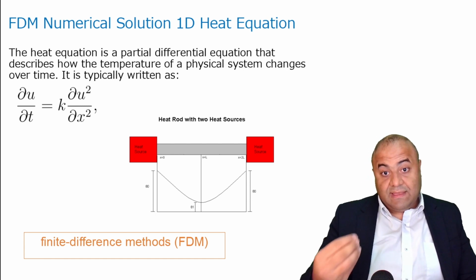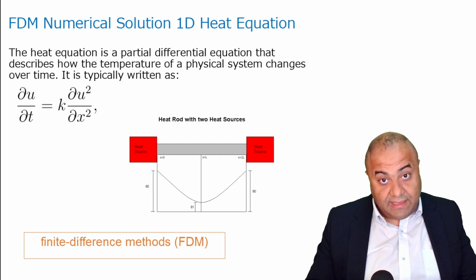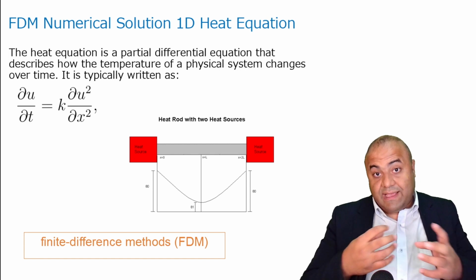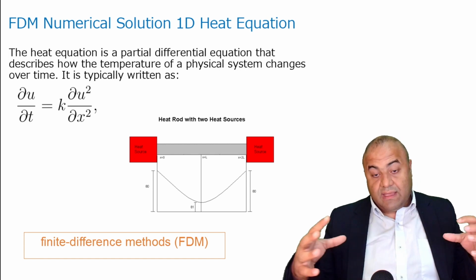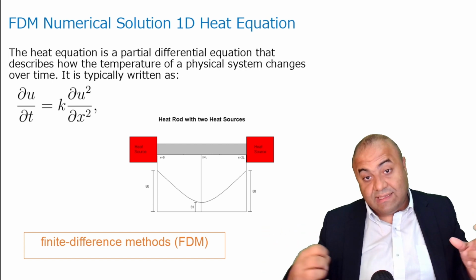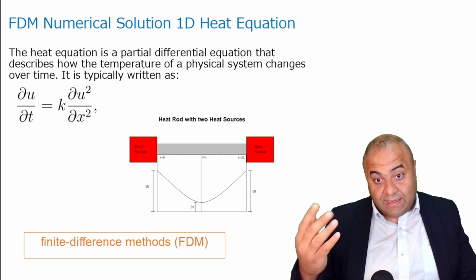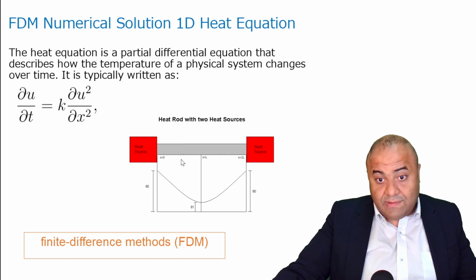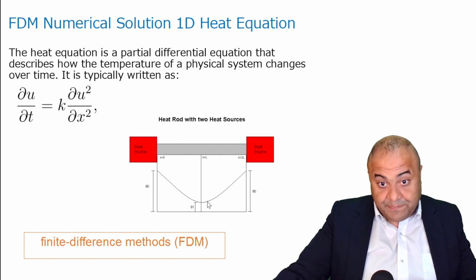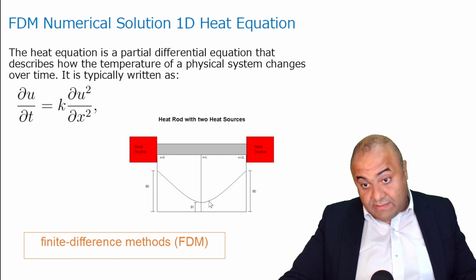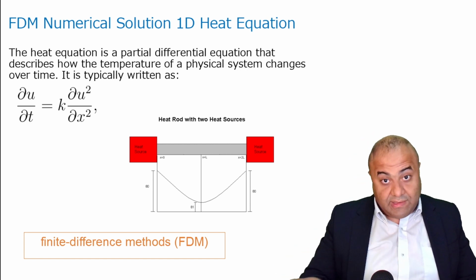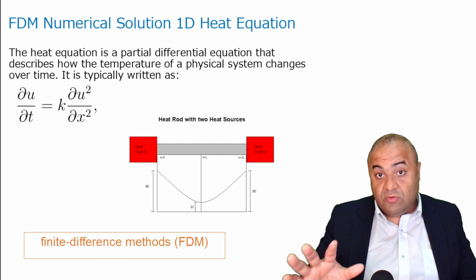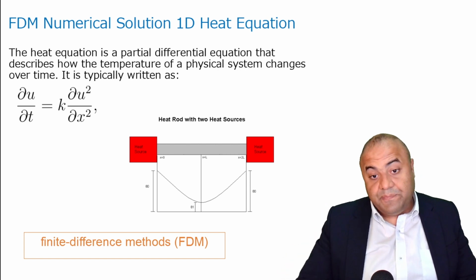And to do this, we will just take the heat equation that describes how the heat, or the temperature, basically, propagates and changes the temperature in a system. So we will have the rod and we will have two heat sources, and we will see how this rod will increase in temperature. So it's quite interesting, and we will see how we will code it all by ourselves from zero using, of course, Python.